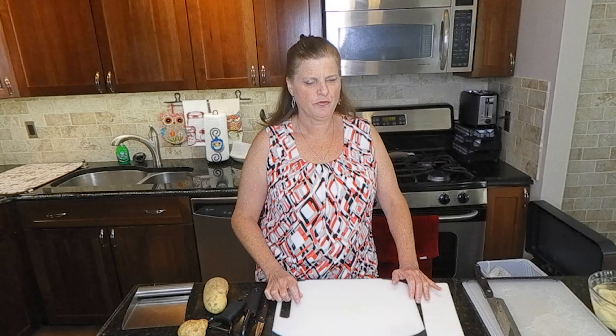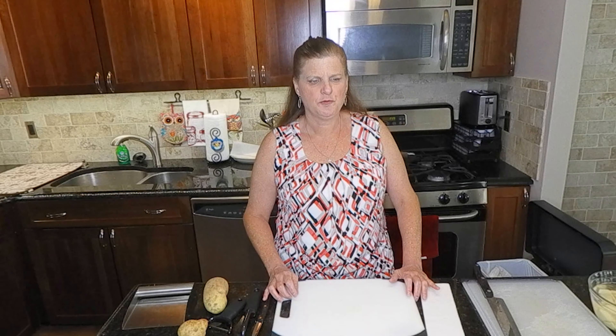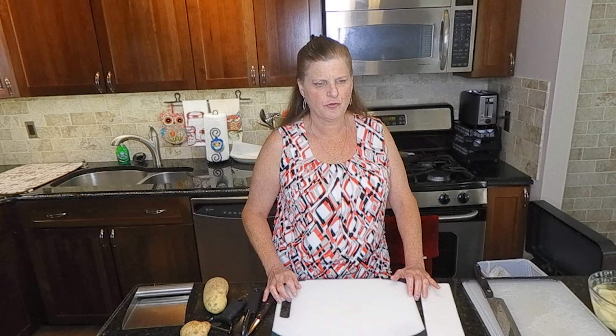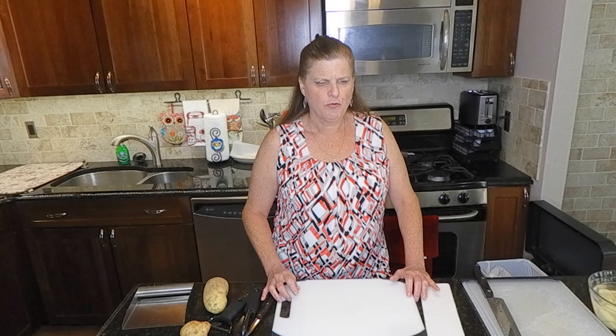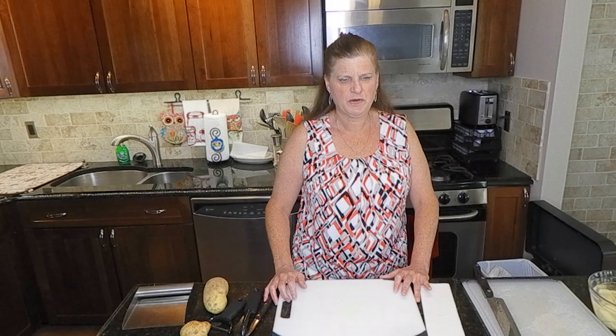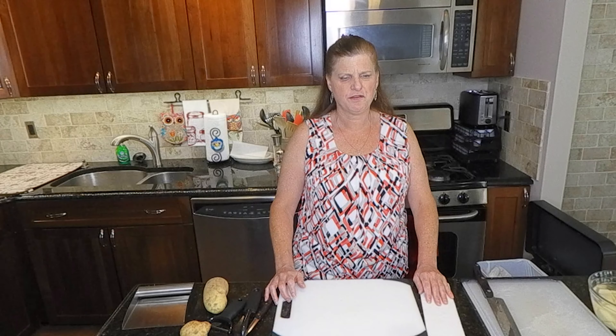Even if someone's going to peel potatoes themselves, they may not want to peel them multiple times during the week. If they eat a lot of potatoes, maybe they want to just get all the peeling done and put them in a bowl. There are also brands of potatoes that have thinner skins - a new potato has a fairly thin skin. So if someone isn't going to feel comfortable or be able to peel the potato, they could use something with a thinner skin. Using a scrubby brush on it would rough up that skin and even remove some of it, and when it's cooked it wouldn't change how most recipes turn out - even a mashed potato would be fine with a thinner skin potato.